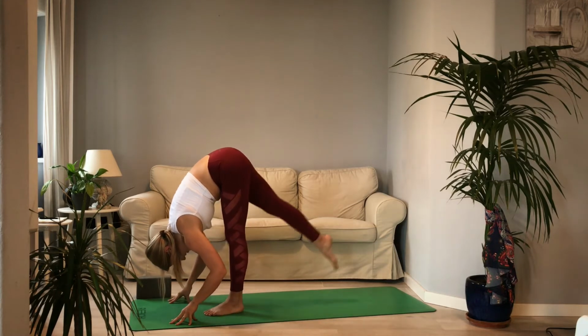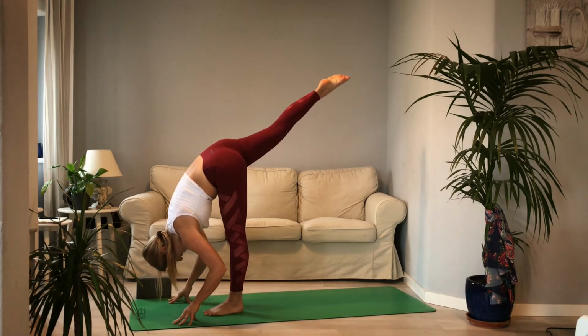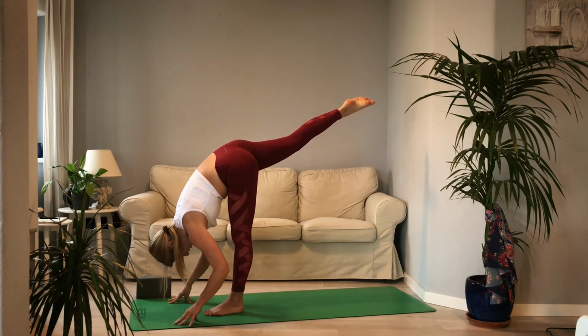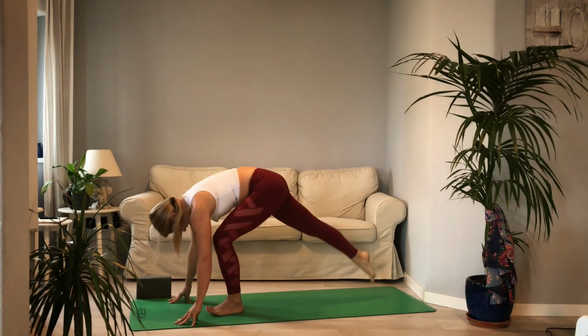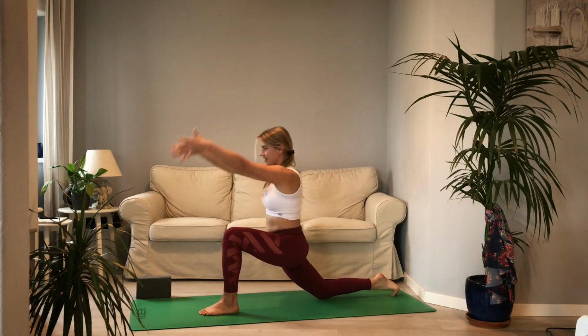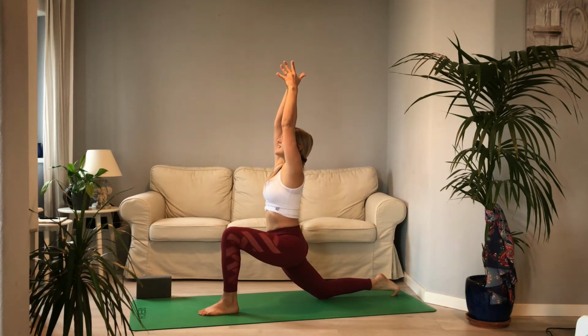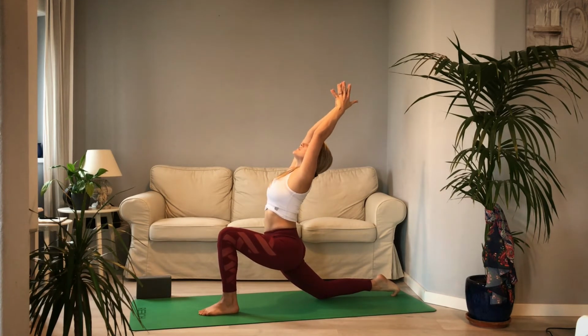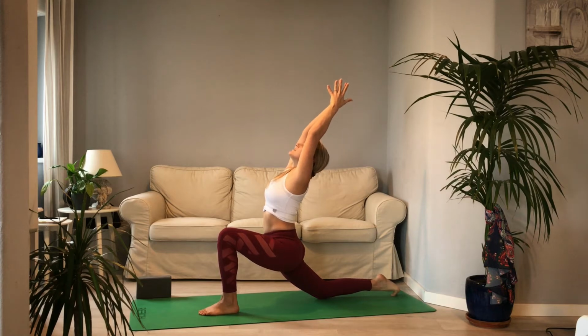I want you to reach your right leg up into standing split variation. Just go as far as possible for you. And then take a big step back into low lunge. Reach your hands up overhead. You can keep it here with your navel in and up, or maybe go a little bit further into gentle back bend.